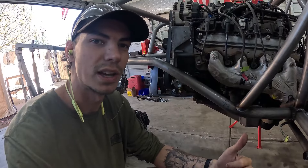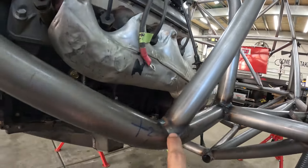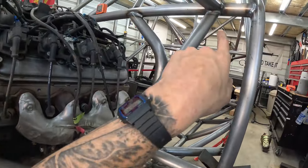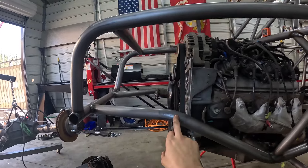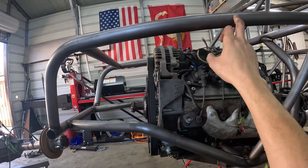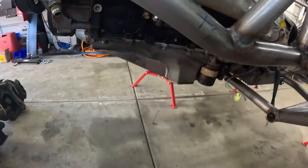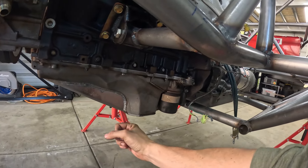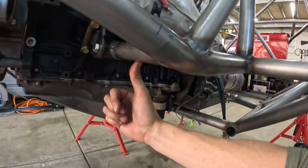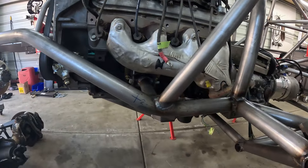I got the motor mounted on the chassis now. I did simple motor mounts and tied it into the chassis here, then did a tube up to that junction. I might do a tube bent down into this junction and then back up to the halfway point and back down to here. The belly skid will tie into here and come down, and I might do a tube up to that point because I like all my tubes backed up by another tube.